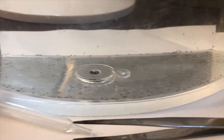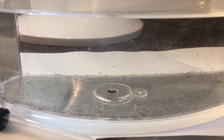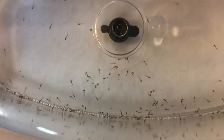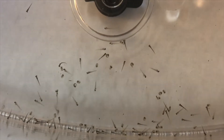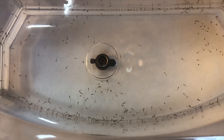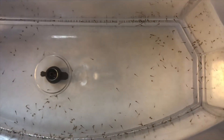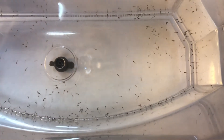Once these guys have hatched out, all I do is change about 50 percent of the water every day, and it doesn't seem like a problem. I'm going to move this to give you guys a top-down view. You can see there's still some in the eggs, and these guys are starting to be very, very active. The last part of this video I'm going to put one of these guys under the microscope — I think that part's really cool because a lot of times fish breeders don't get to see that.